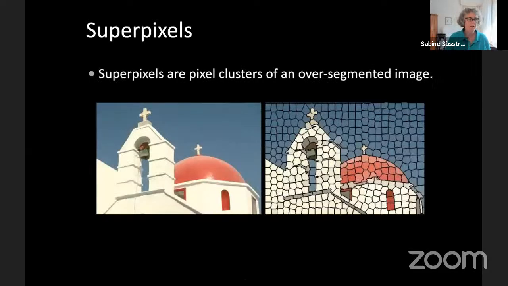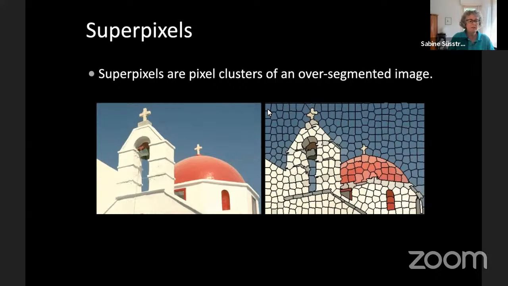So first of all, what are superpixels? Superpixels are pixel clusters of an over-segmented image. On the right-hand side, you see these clusters. Each superpixel has a cluster of some pixels. The advantage of using superpixels is that they coarsen the image representation and reduce complexity, because you've pooled the image statistics within a meaningful region. Of course, this is somewhat of a toy example, but as you can see, you do not need to encode every pixel of this sky. You can pool some pixels together because it's basically the same thing. In general, you can reduce the image statistics by 2 orders of magnitude, since the number of superpixels compared to the pixels is usually about 2 orders of magnitude less.